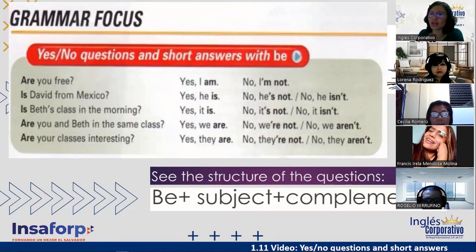And yesterday we were talking a little bit about the questions and when we answer with a short form, a short way. In the previous two conversations that we studied, in one conversation they were using information questions, and in the second conversation they were including yes, no questions. And that's something cool because we had the chance to check both of them.